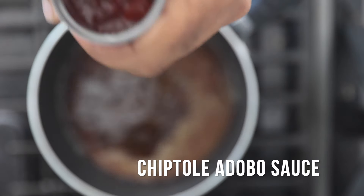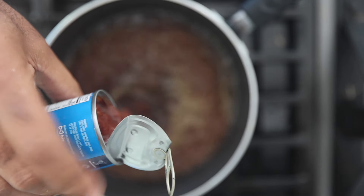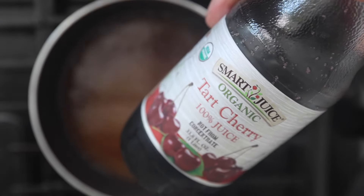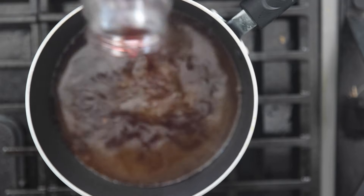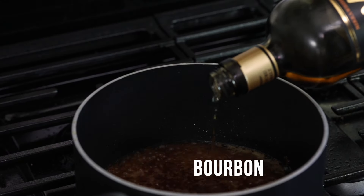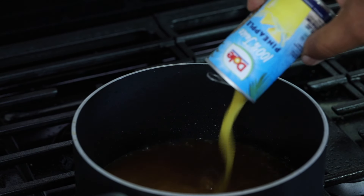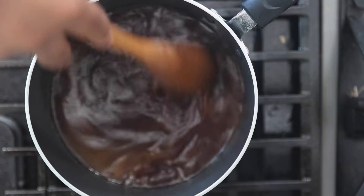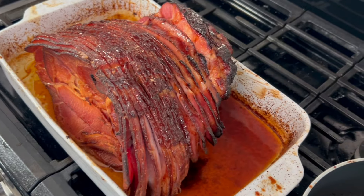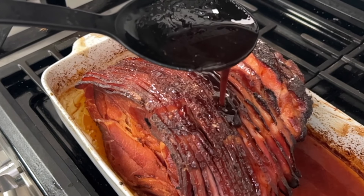Now I can start working on my sauce. I got the pan juice plus some chipotle adobo sauce, just a little bit — I don't want the spice, I just want that flavor. Then I'm going to mix in the other ingredients: the cherry juice, which is key. I didn't want the classic pineapples and cherries cooked on the ham — I wanted to make a sauce that had all that in it. So I got some bourbon, some pineapple juice, as well as the remainder of that brown sugar mix I made earlier. Mix that up, cook that down to a nice syrup consistency, and then just layer that on top and inside the crevices of the ham.